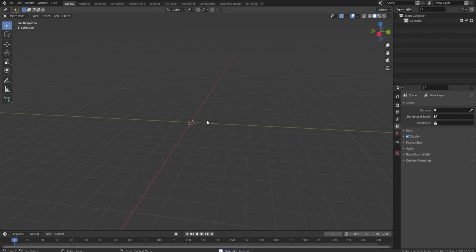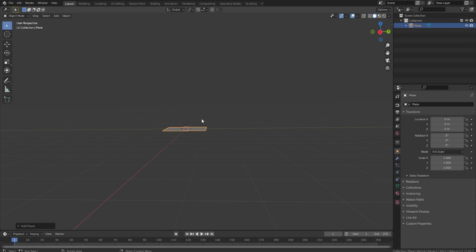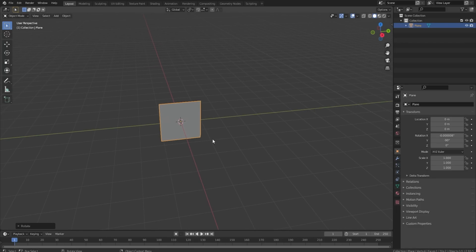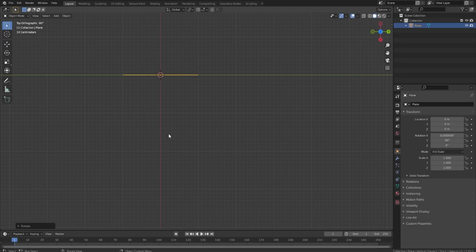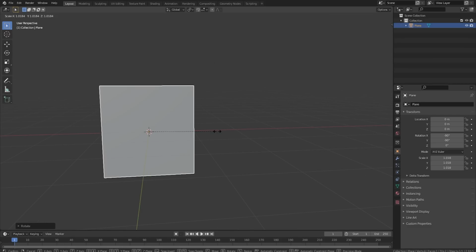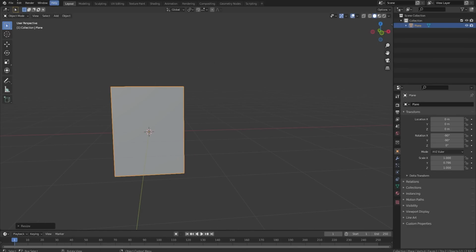So first things first, how do I want to do it? I think I'm gonna just start off with a plane, which I don't normally do, but hey, what's the worst that can happen? Flip that 90 degrees. There we go. And let's see. I'm actually going to flip it one more time just because I like working with the X axis. It's just like my workflow, you know? No need to explain myself, guys.